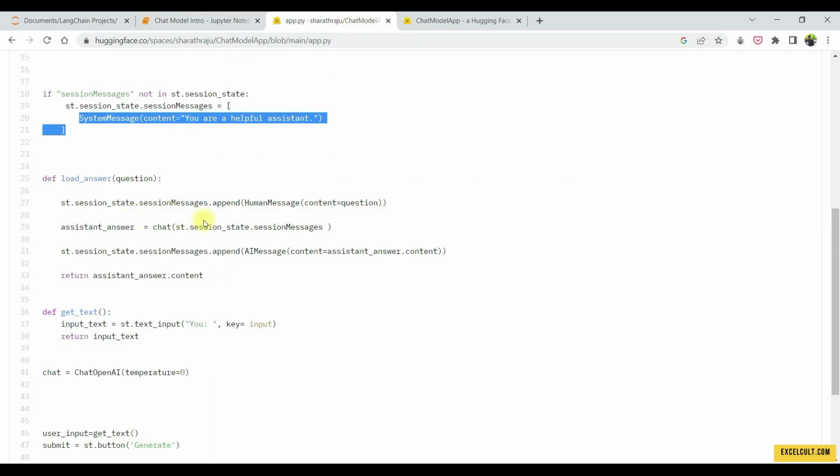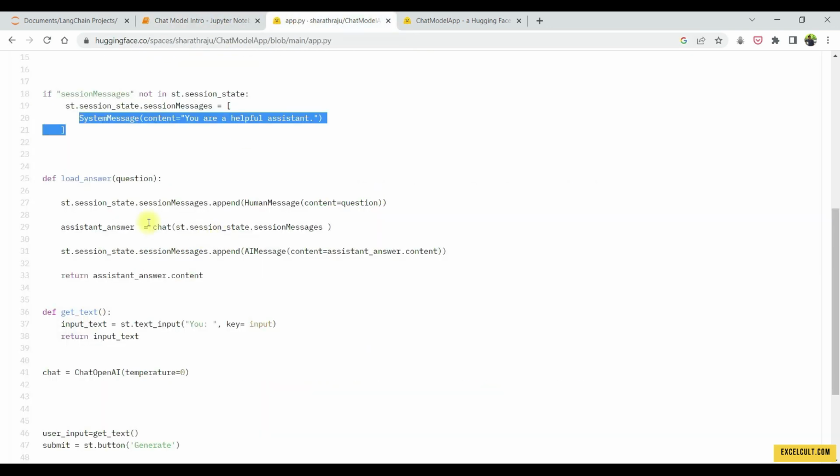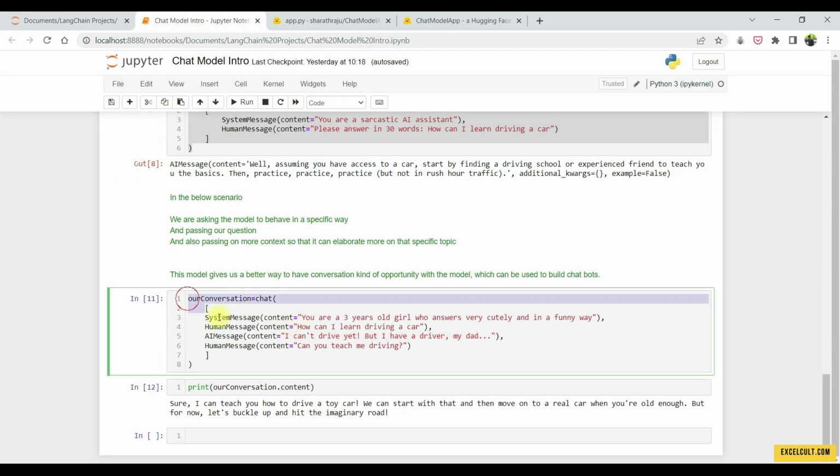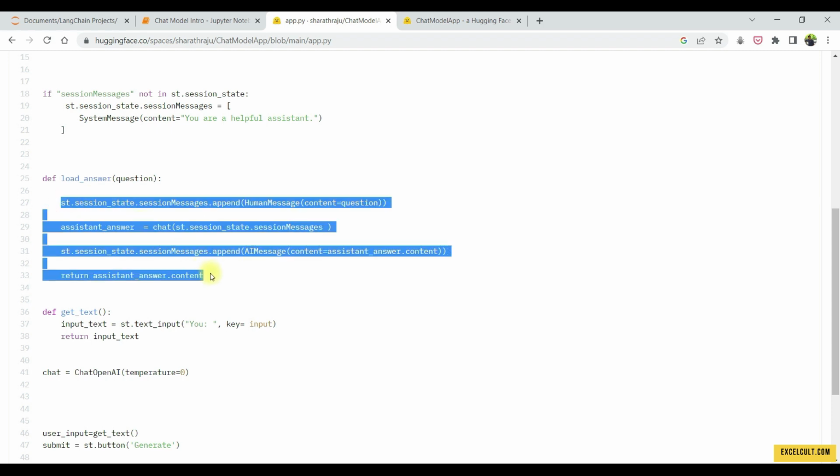A similar thing is done. Then we are saving whatever answer we got from the model, which is this here, for example, into a variable called assistant name. And then we are adding this also to the list of messages so that later on we can send the whole bunch of conversation to the model to get more context-oriented answers. So this is what it is doing right here, just adding up all the responses to have the context of the conversation. Later on we will use more advanced techniques which will help us achieve the same functionality rather than doing all this manually.